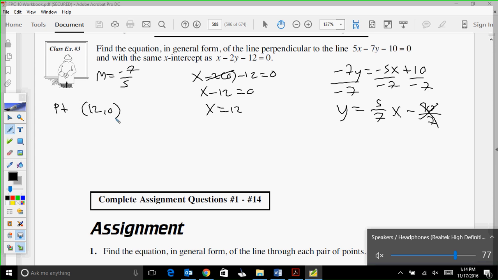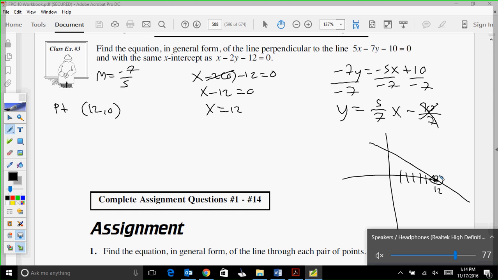Right, if we want a y-intercept, then x would be 0. So we would have done the same exact work, but then this would have been gone, and we'd have solved for y there. Okay? Do you guys see that, though? Does that make sense? 12, 0. Okay, if you're not understanding it visually, remember, x-intercept, that means it's over here. We'll say this is 12. That means it's going through, like, that's the x-intercept. It's 12, 0 because 0 is not up and down at all. If you're not up and down at all, you're on the x-axis.